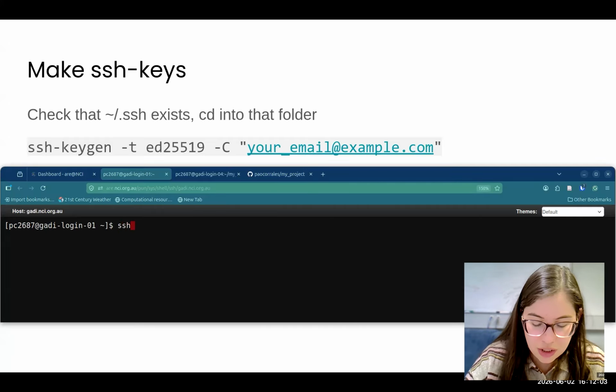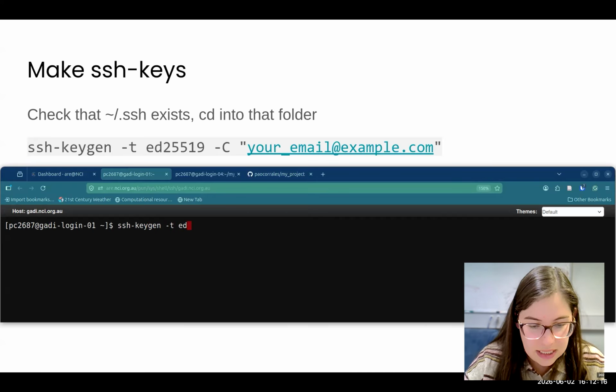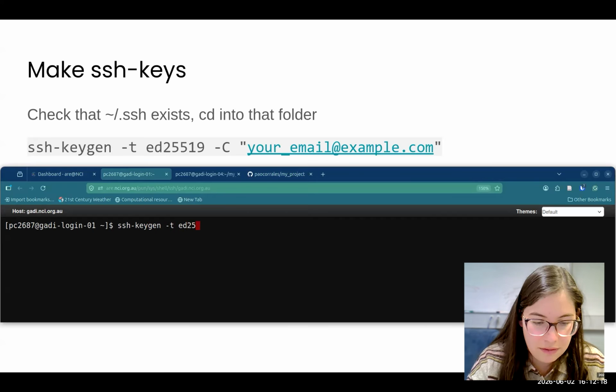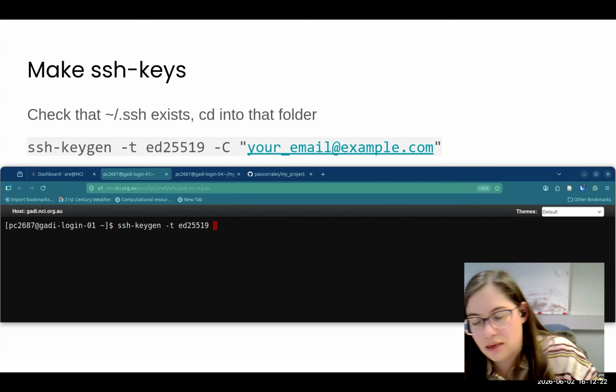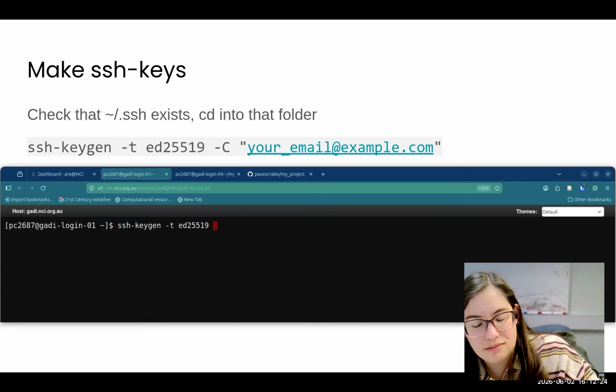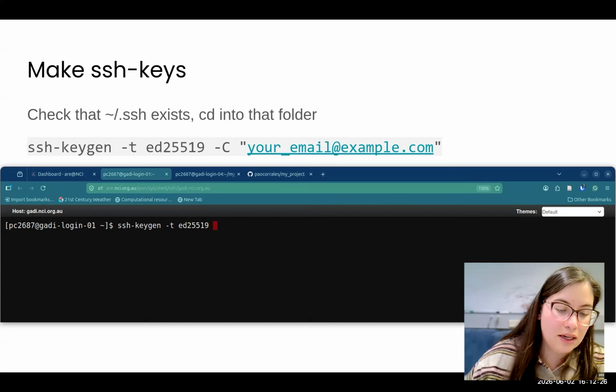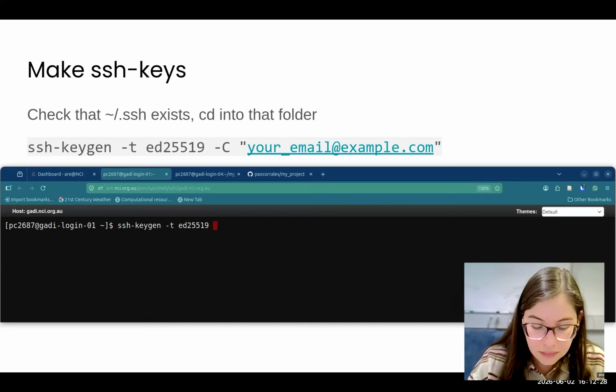So ssh-keygen -t ed25519 is the way we are codifying this key.